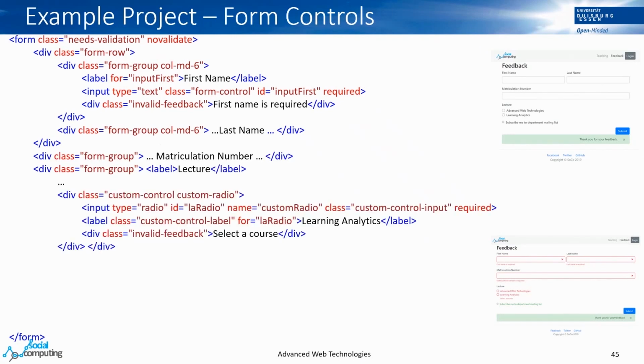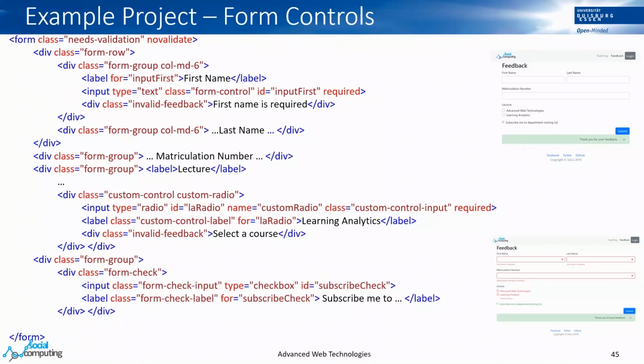So we have different forms we created, different controls, and then we added different invalid feedback. For example, here we are only adding invalid feedback, that's why it's only showing the invalid feedback. There is no valid feedback, that's why. And then this is the button. So with this we created our feedback form.